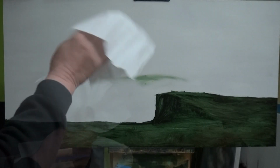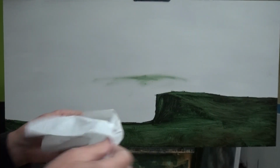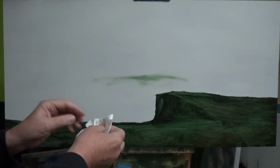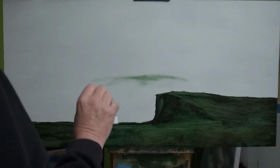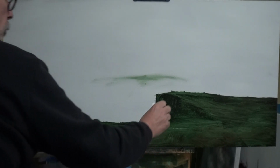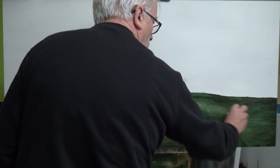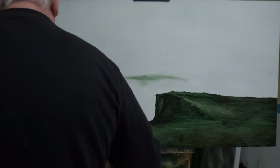Excuse me while I just tear up all these bits of paper. You all know what I'm going to do with this, so I'm not even going to tell you. Now there you go, look, see? Think ahead, Stuart. What am I going to tell you? All right, all I'm doing is making a smooth bit here for wiping. I want to wipe. I don't want to necessarily add texture at the moment. So I'm going to do a quick wipe in a few places along here, like so, just to exaggerate the top of that cliffy bit. That's the cliffy bit.